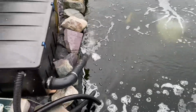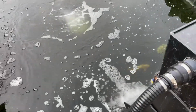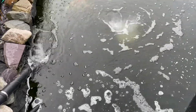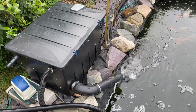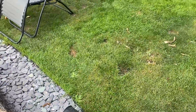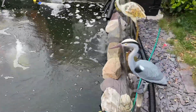So the Screenmatic now is running off the skimmer line. So you've got 8,000 litres per hour going through the Screenmatic from the skimmer. The Screenmatic is actually slightly faulty. The scraper that removes the nut from the screen has become loose, so I've had to order a new part. It wasn't particularly expensive, so I've ordered that part and hopefully we'll be able to fit it when it gets here. I've made a slight little modification which I'll go around and show you, just to get me by until the new scraper comes. I think I've got the scraper from World of Water, I think they were called, and it's about £9 something with postage.